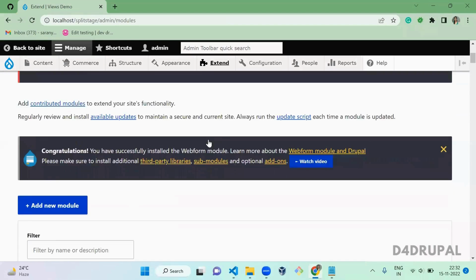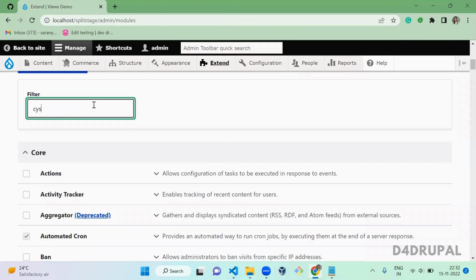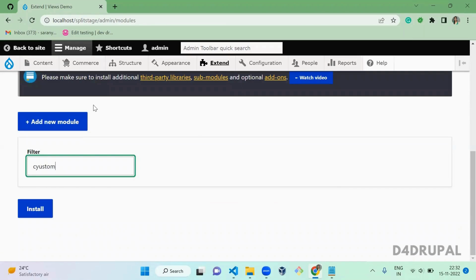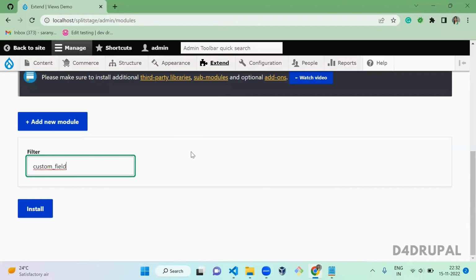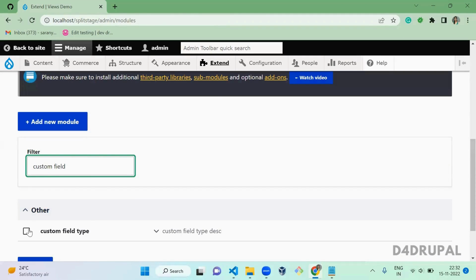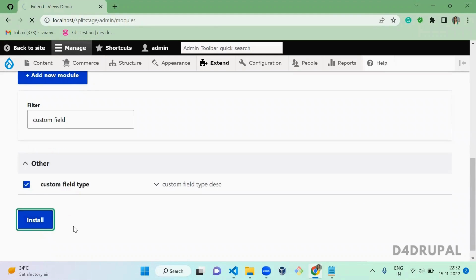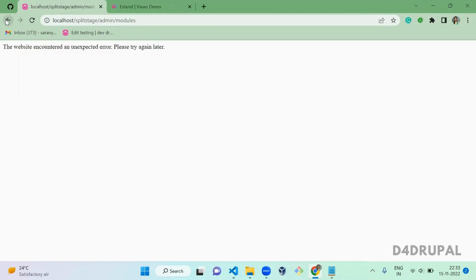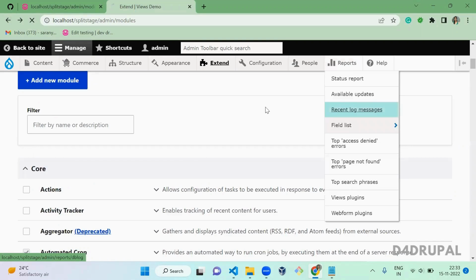Here you have to enable that module, custom field type. I'm going to enable this module now. Install. It's throwing an error. Reports, recent log messages.